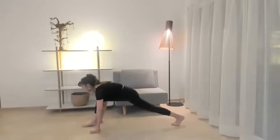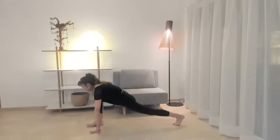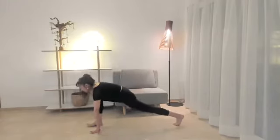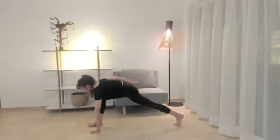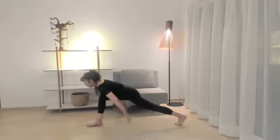Inhale, tailbone halfway up. Exhale, deliver that tailbone down. Okay, right hand comes, inhale, right hand behind. Exhalation, right hand going forward. Inhale, exhale, this one you know. Continue, but some of you, both hands will follow.